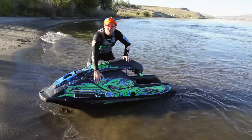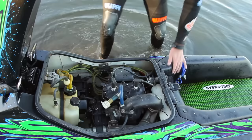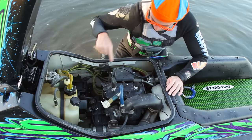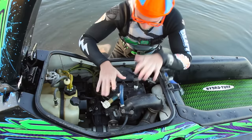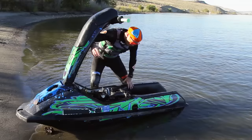And look inside the engine. Whoa! This is inside the engine of the jet ski. Wow, we got the gas tank right here, and we got the battery, and the intake, and, woo, my favorite part. The spark plugs. And then we got the engine. This is the actual motor right here. And then the exhaust. Wow, what a powerful engine.